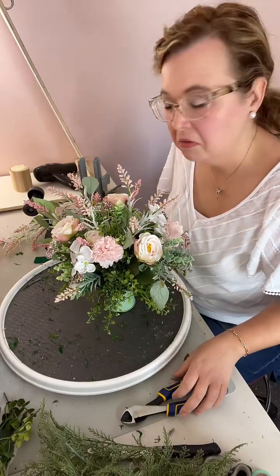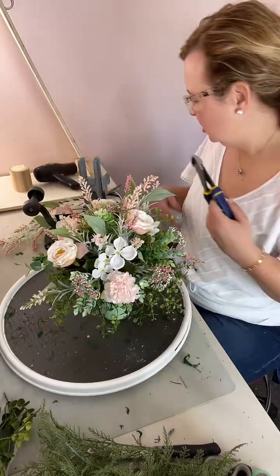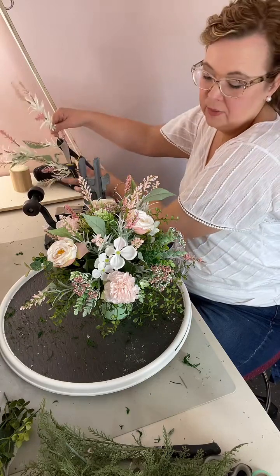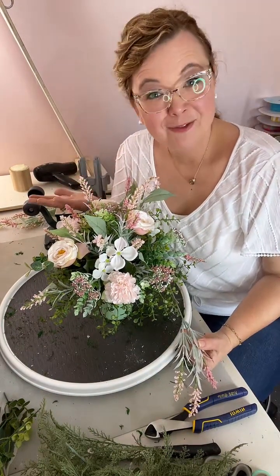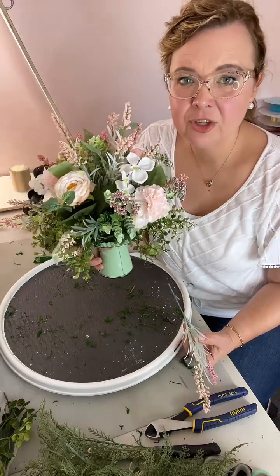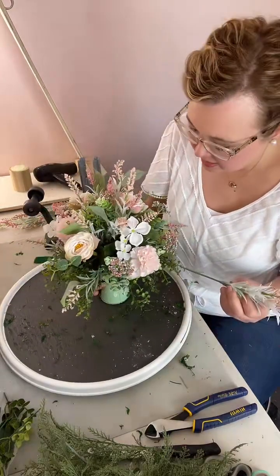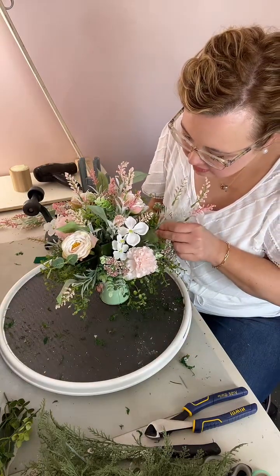Harvest berries. Oh, she thinks they call these harvest berries. That might make sense. Okay, I got one more little hole. Let's see what we can put in there. Oh, that's a pretty piece. This is so pretty. I mean, y'all think about this. You could buy it from me, or you can make your own. These would be really, really pretty to go on a table, like a centerpiece for a bridesmaid's luncheon, a baby shower, a wedding reception.